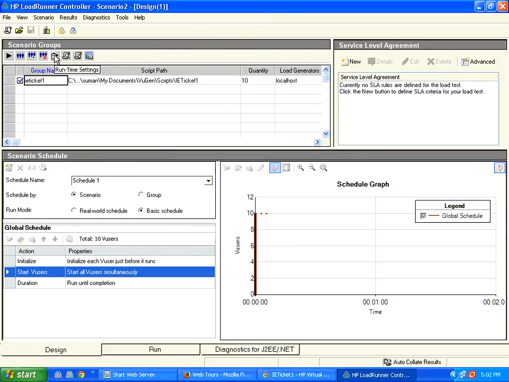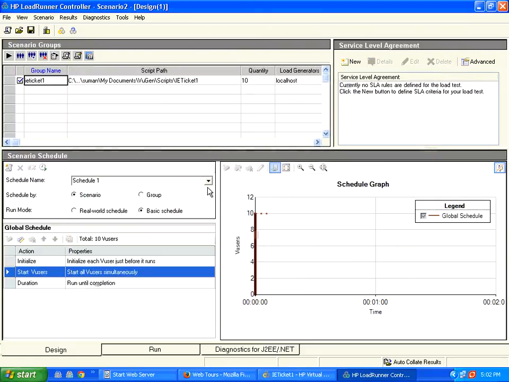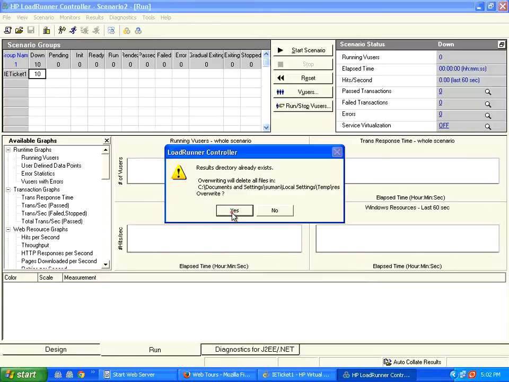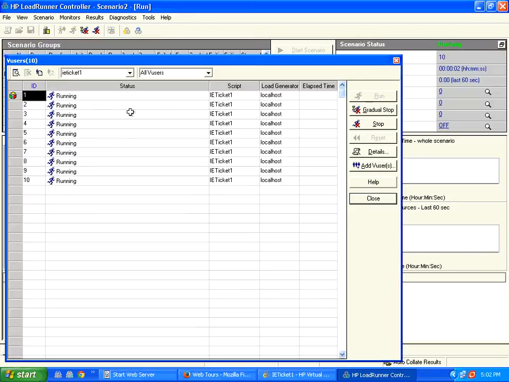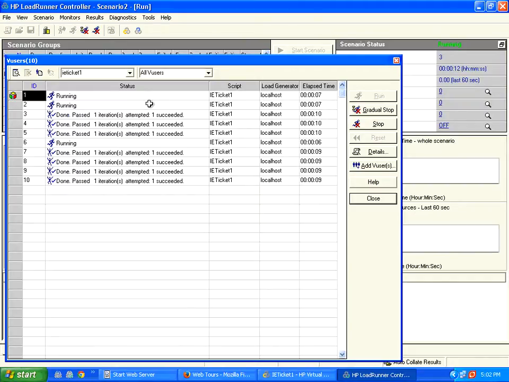And one more thing is, there is a runtime settings over here in Controller. Whatever you do in this runtime settings overrides the other stuff. Now I am making the replay think time with a limit of 2 seconds or max. So I save this, I run this. All the 10 users will start running the same script and finish once, then they will stop.